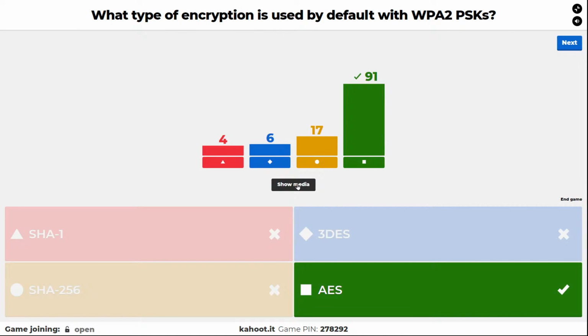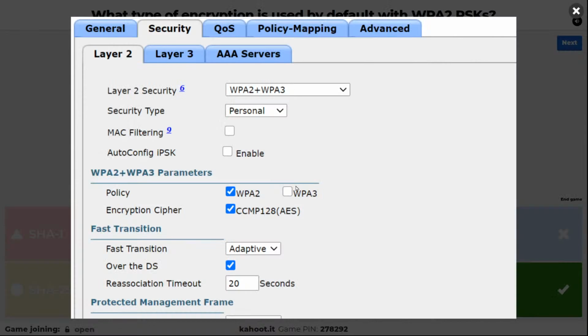All right, what type of encryption is used by default with WPA2 PSK? Now, what exactly is a PSK? PSK is a pre-shared key, and WPA2 is a type of authentication and data integrity for verifying that traffic is encrypted.